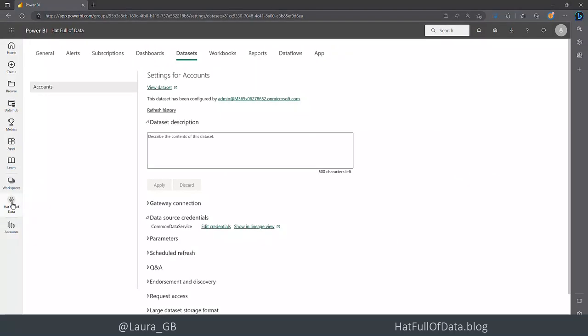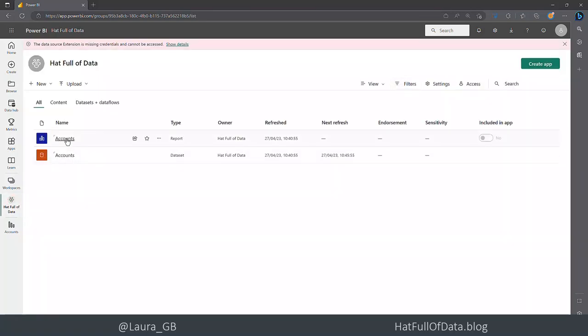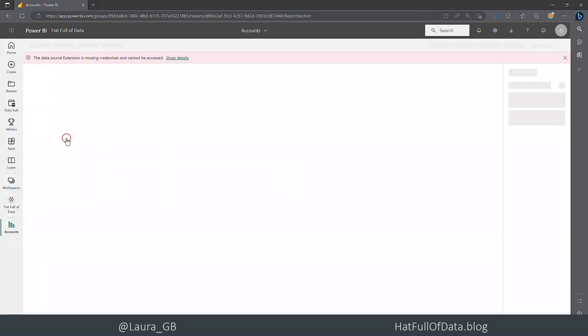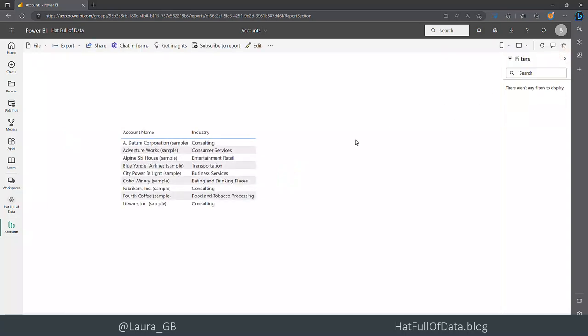And so let's go back to our workspace and let's open up. Let's get rid of that error for a second. And there we are, there's my report. Okay, so if I add a new account, come back to this report, it would appear instantly. Don't have to worry about refresh. So in this video, we looked at writing some SQL, using it in a direct query report, and publishing that report and fixing the credentials.